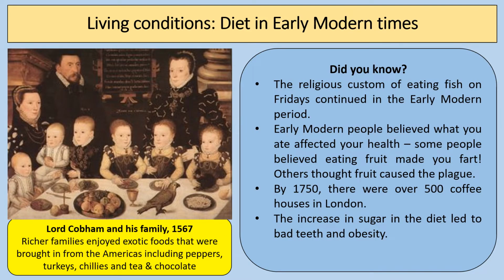Okay, so there's a picture here of Lord Cobham and his family in 1567, showing the sort of range of exotic foods that were brought in from the Americas and exotic pets that they had as well. There was a religious custom in the early modern times still of eating fish on Fridays, that began in medieval times.